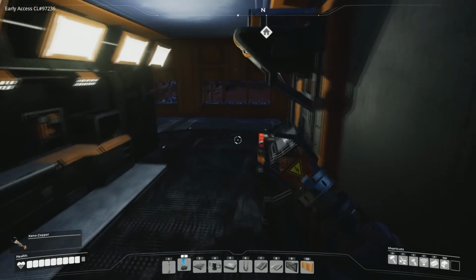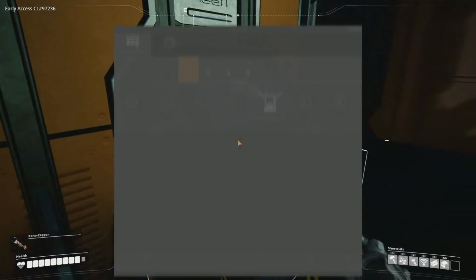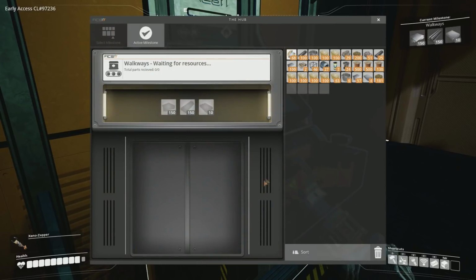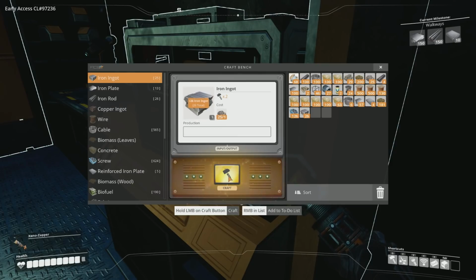Well, let's check our research and see how that hard drive is coming. It is still being scanned. 2 more minutes, or 3 minutes. Okay. Next is walkways. These could be useful. Let's just make a whole bunch of this. Make a bunch of iron ingots. Just a whole bunch of ingots, just a whole mess of them.